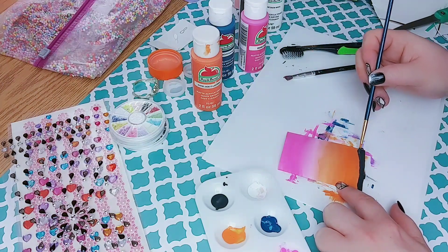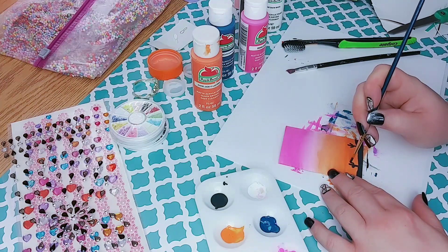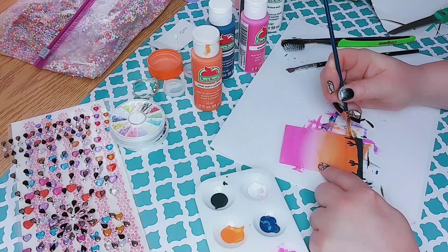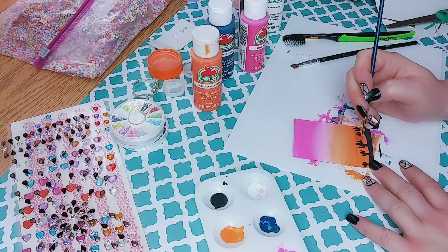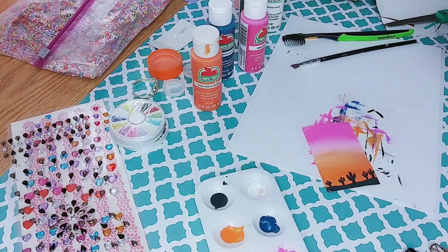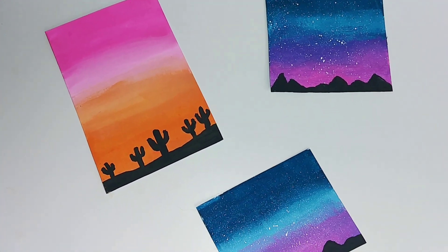Now I'm picking up some of the Pavement color — you can also use black here. What I'm going to do is make some cactus silhouettes. They didn't come out too grand, but I was having fun. I didn't look at any reference photo while doing this — this was all from memory, so I think I did pretty darn good. And here are the paintings once they've dried. I think they came out beautiful and they're going to look awesome in a doll room.